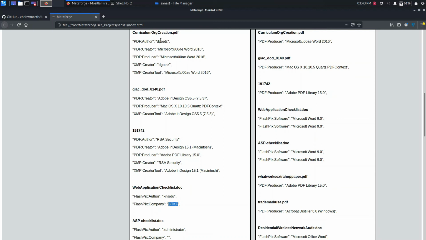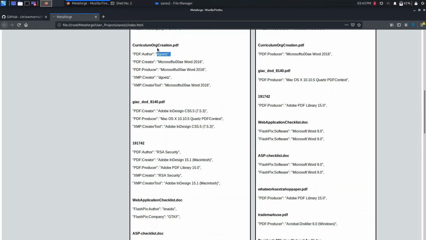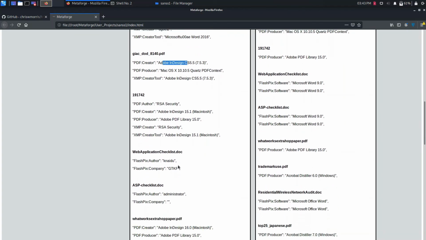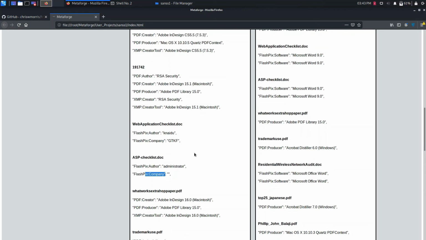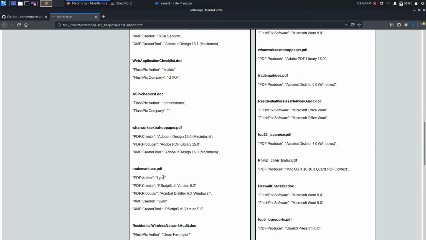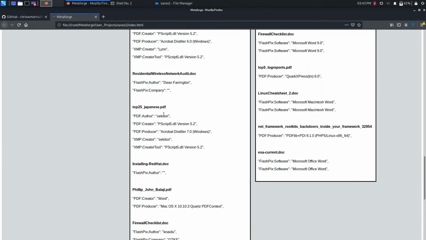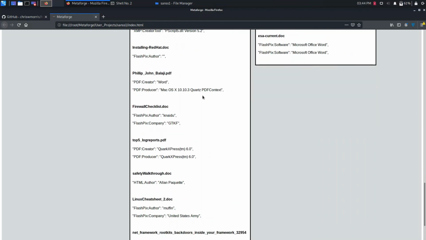So there you can see that this is the author name. Microsoft Word 2016 has been used to create it. This should be the username of an employee on a computer. All right, so there you can see the result of this particular file, and we don't know the company. So this particular username could be the author, and we know the tool, the producer, and all these things. So just imagine that we now know different users, we know different software that has been used, and everything.